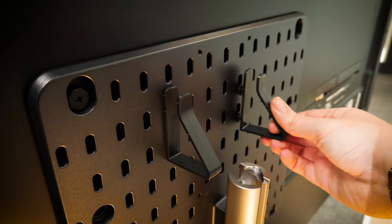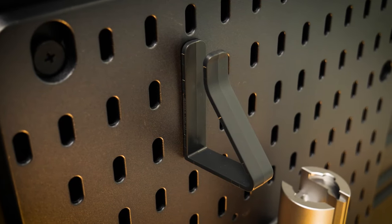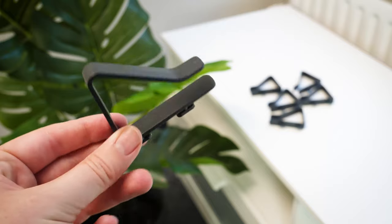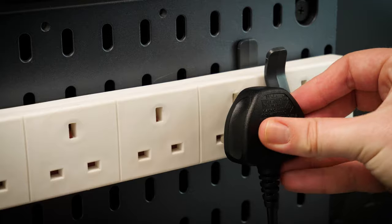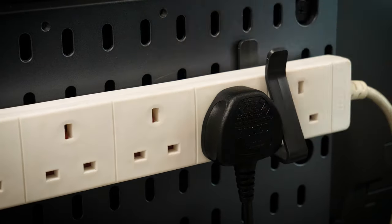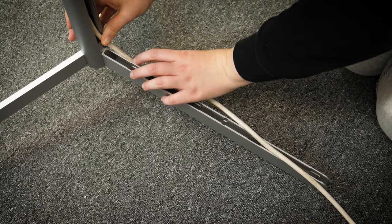The stand encourages you to hang all of your accessories on the back of the TV to reduce the amount of wires hanging loose. Now you're provided with six hooks that slot into the holes on the board, which are found great for mounting a long extension for plugging in the power and the lights. There's a handy cable tidy channel that falls down the inside of the stand, directing the cable neatly out of the base for a tidy finish.